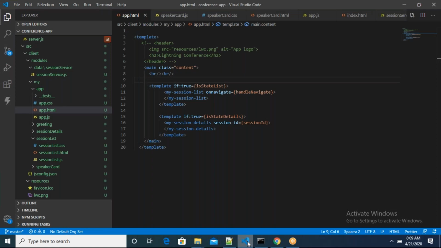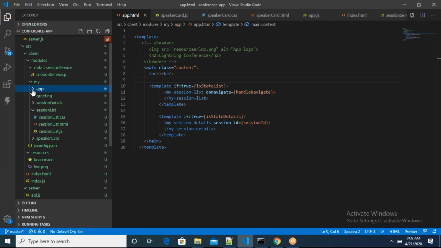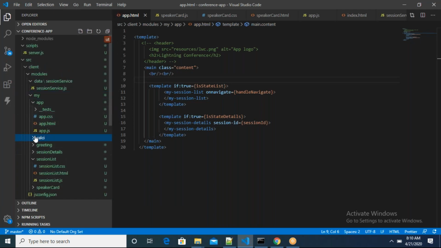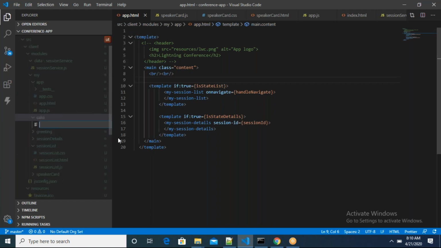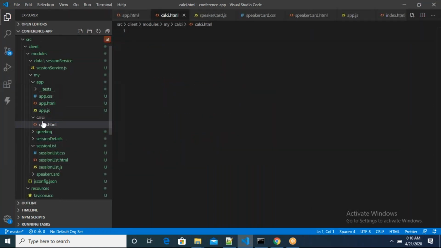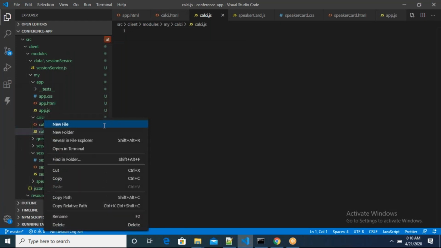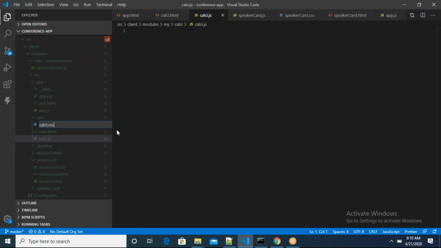So the first thing I would like to do is create one calc component. Let me create one calc folder, and under this calc.html, calc.js, and calc.css, right?